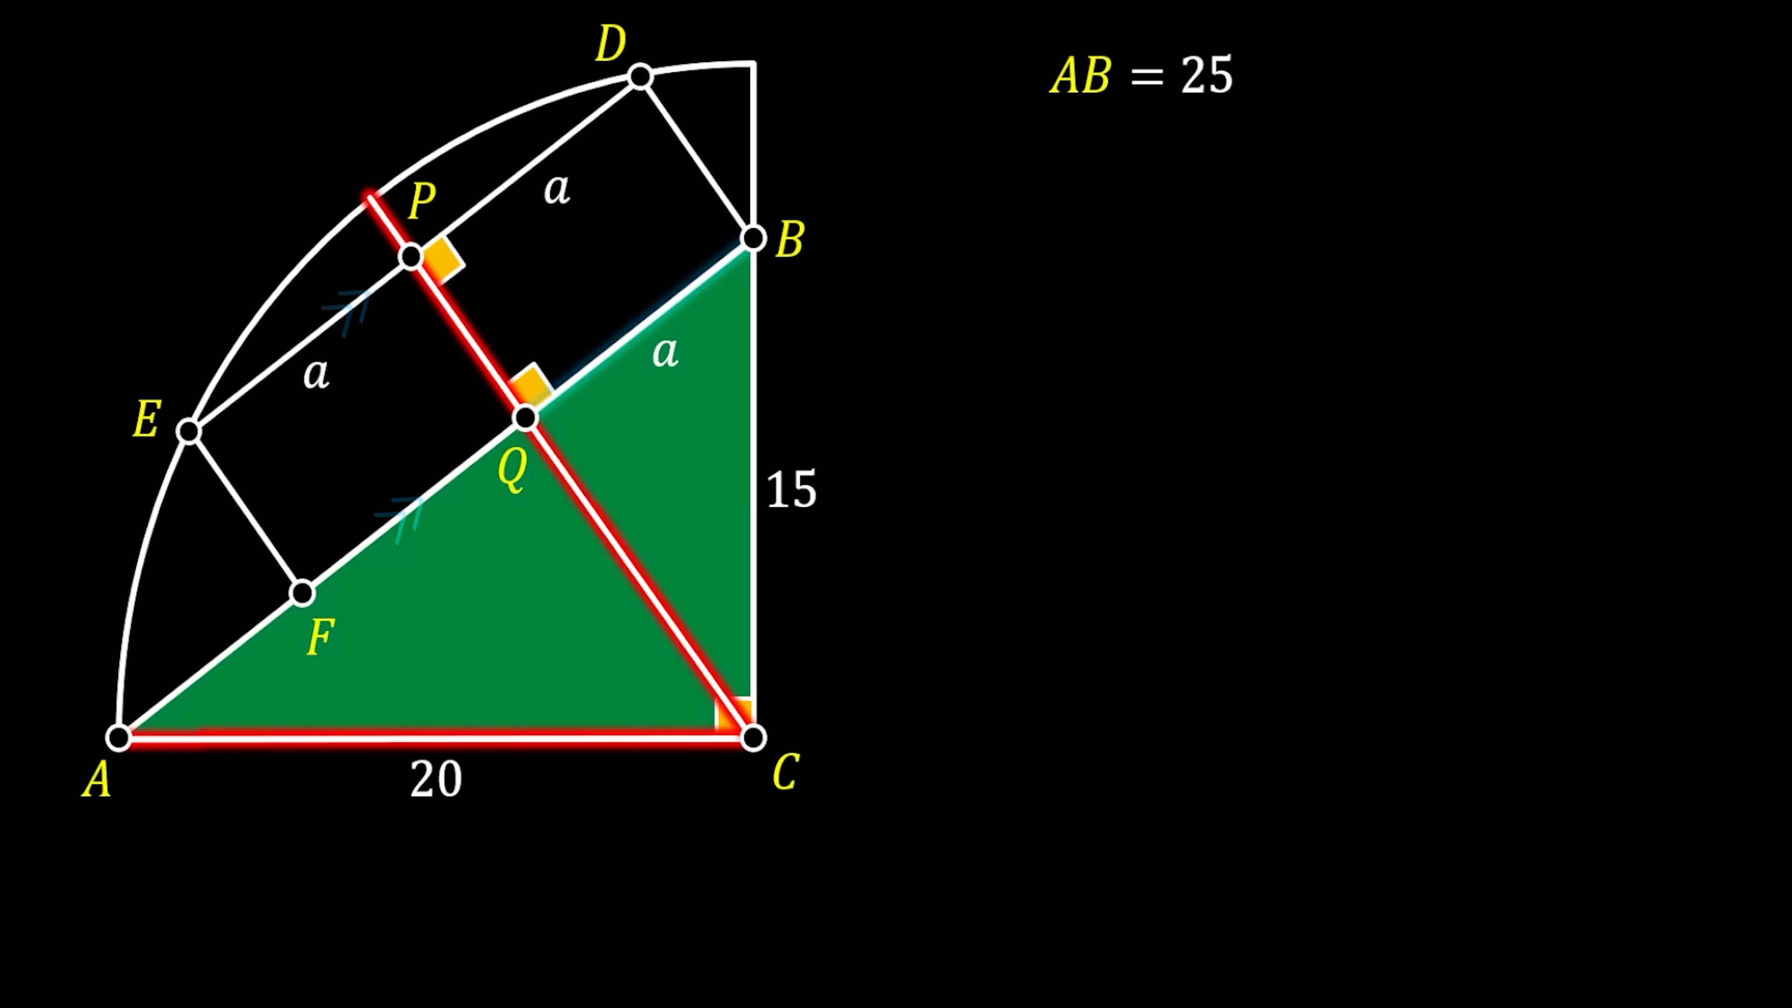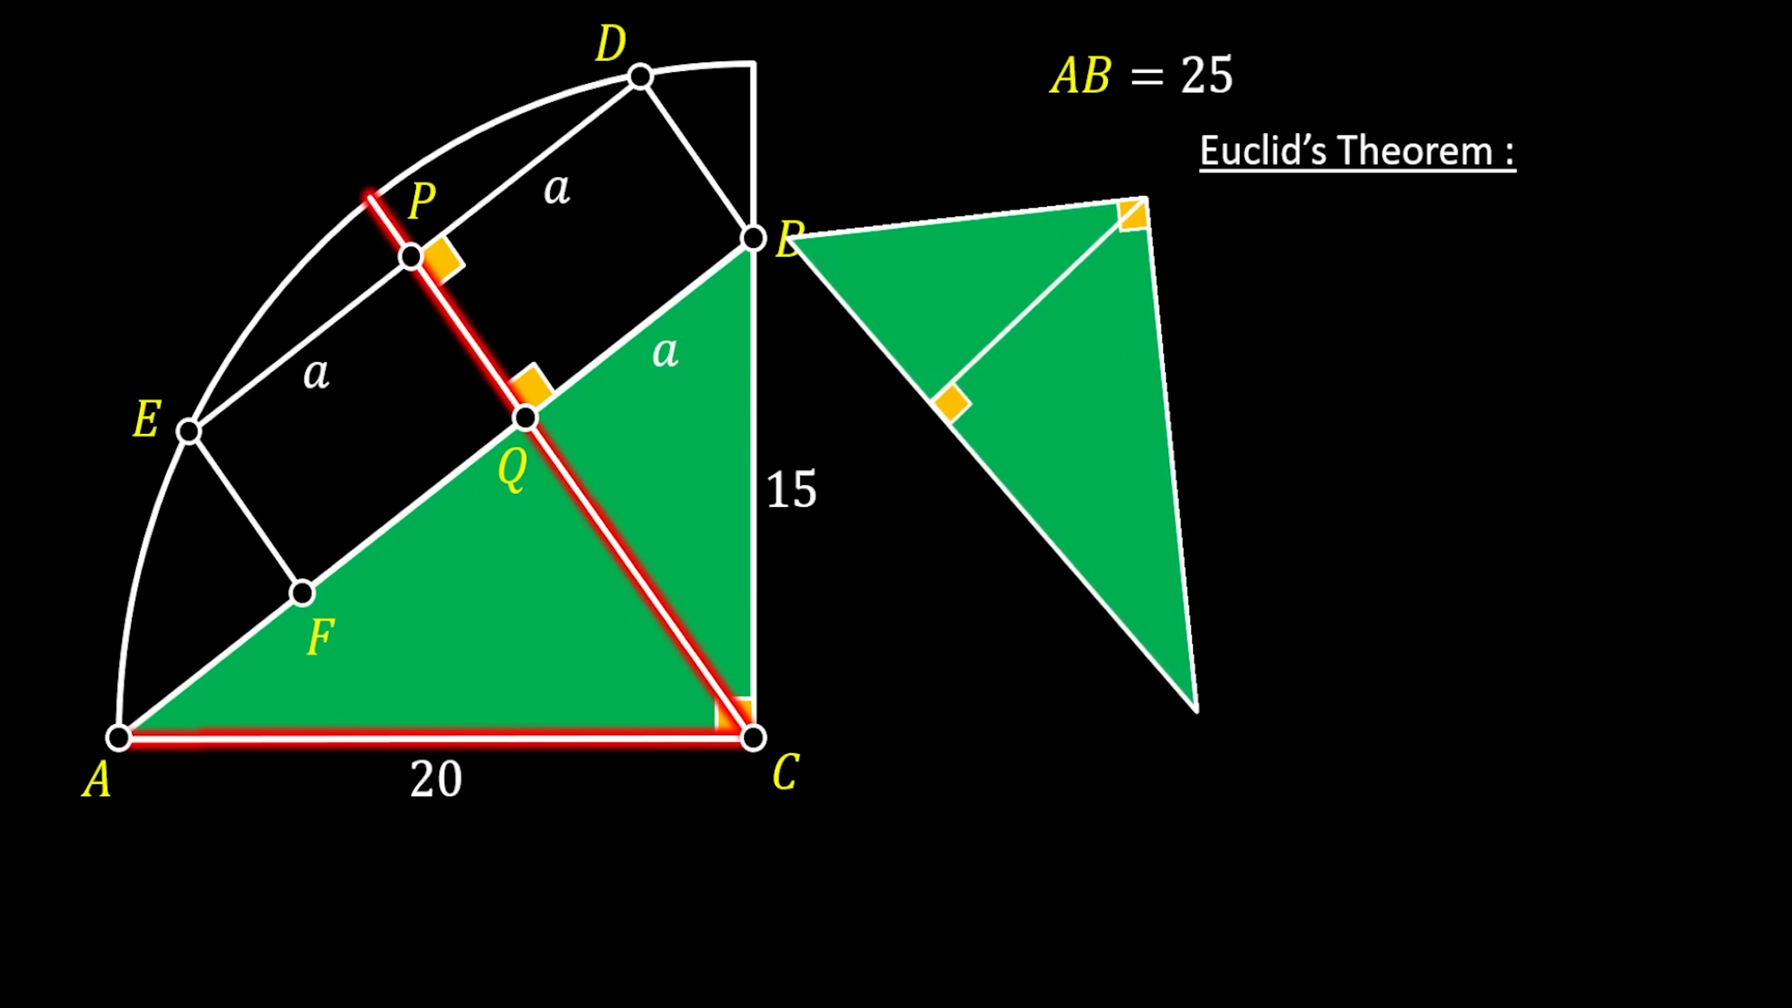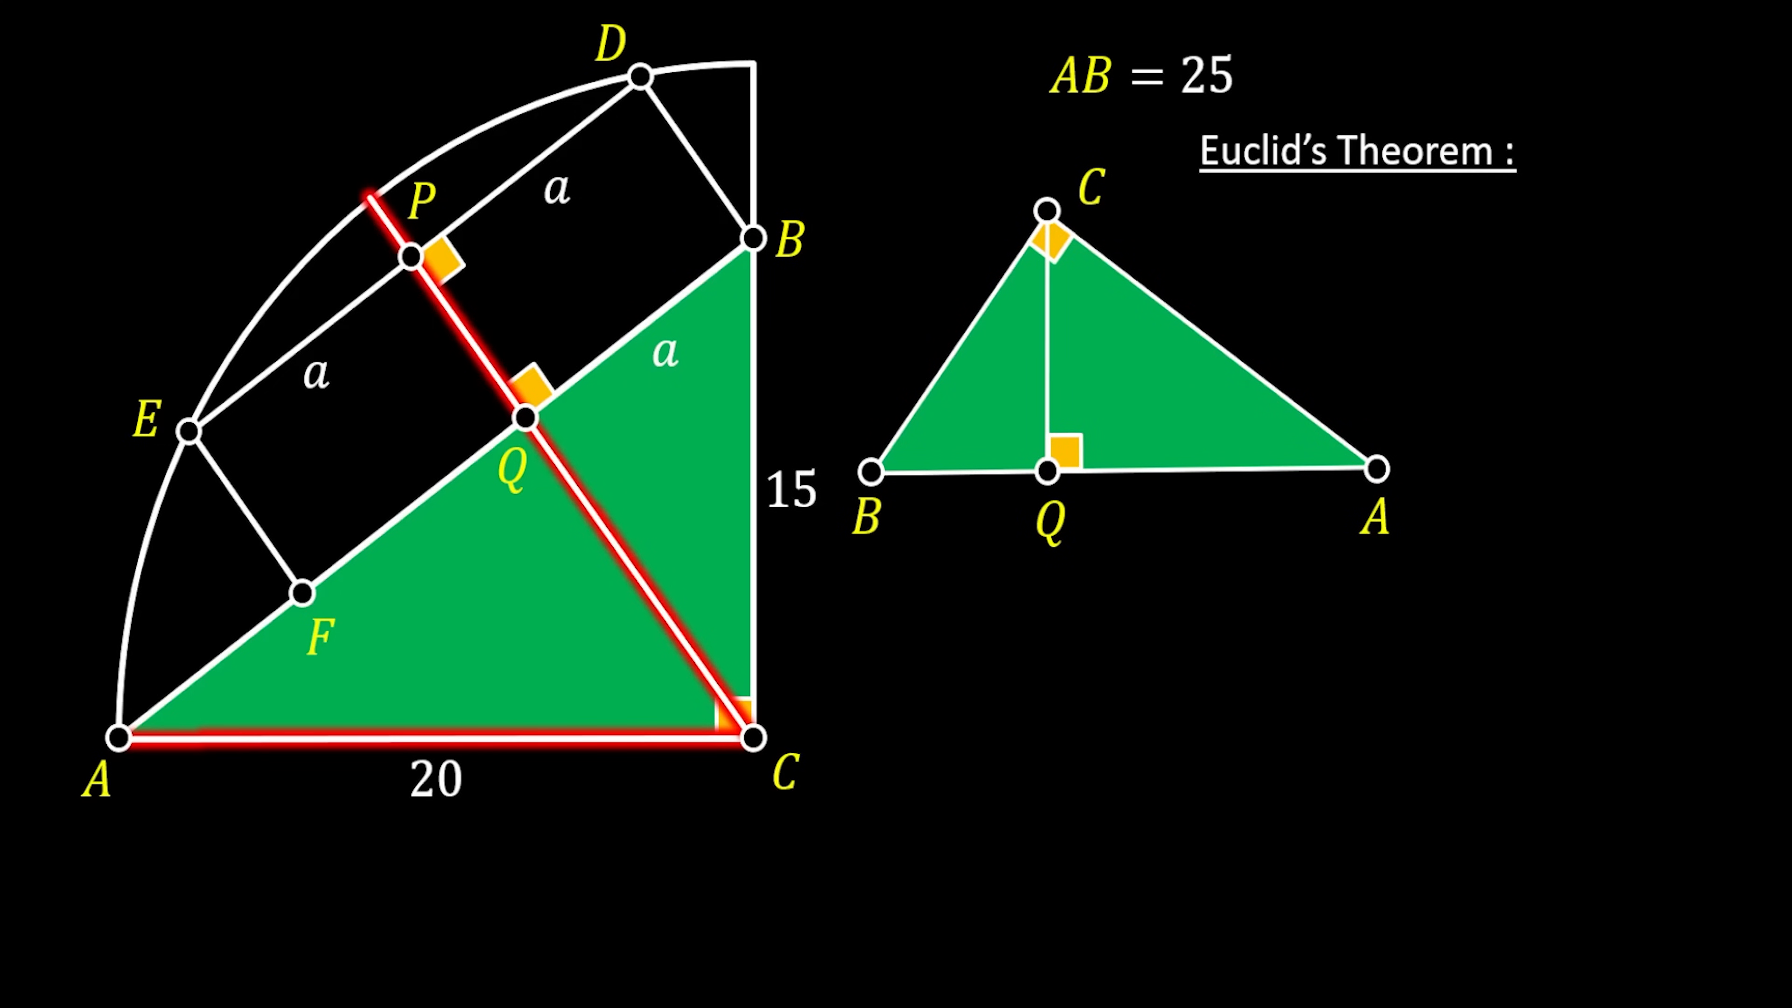We can do this by using our right triangle ABC, and we will call for help the Euclid's theorem of right angle triangle. Now, let's isolate our right angle triangle for better understanding. In Euclid's theorem, the leg BC squared must be equal to the product of the segment on the hypotenuse BQ and the hypotenuse AB. So, if we pull the values of BC and BQ from our sketch, and we also know the fact that the hypotenuse AB is 25, we can easily substitute those values and simplify to get that the segment a must have the length of 9. And we can also substitute all the values of a for the value of 9 on our sketch on the left as well.